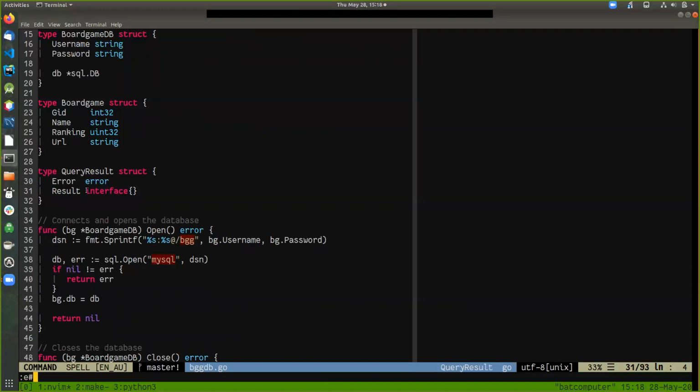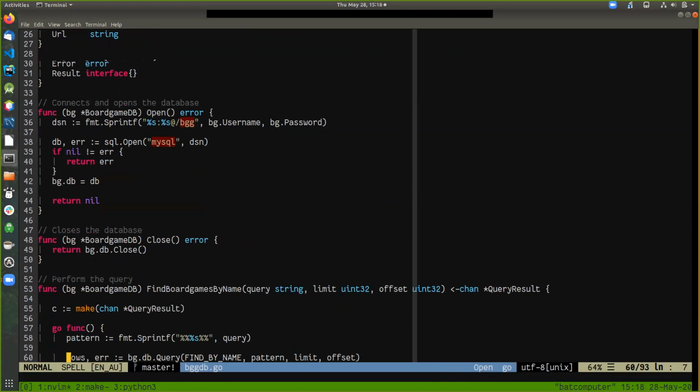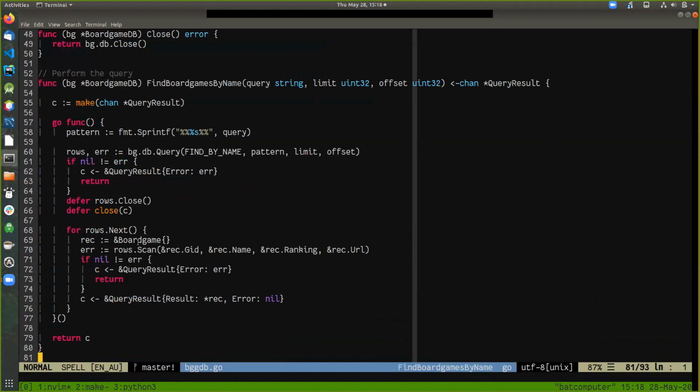You need to do an assert or do a cast on this interface to this type. Because when we return the result using find by, the result is a board game. So we assign it to board game, right? The result is board game, but this result is an interface. That means it's a general type. So we need to do the reverse. We need to get the data back, right?